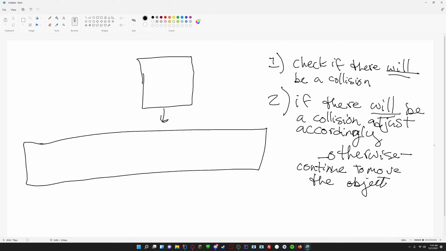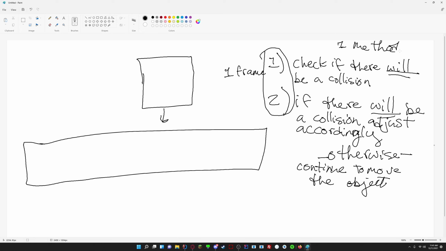So yeah, that's essentially what's going to happen. We're going to check if there will be a collision, and then we will collide. But this is all happening within one frame.